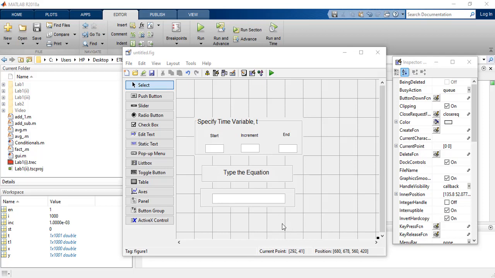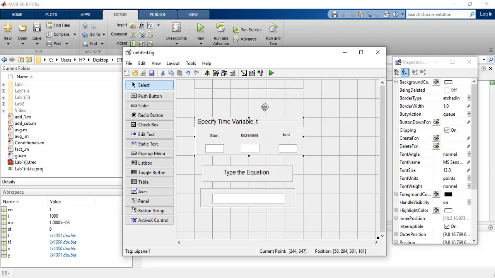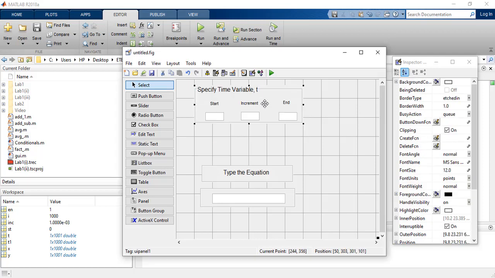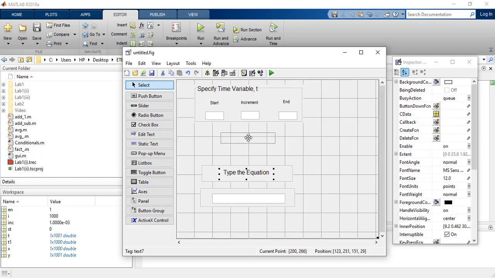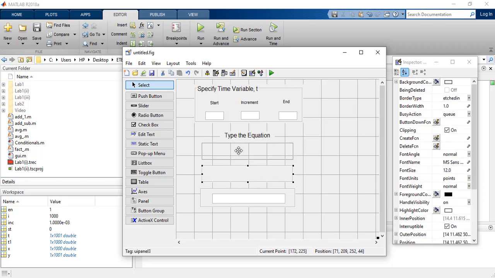Okay, so making room, I will change these things to upper ground, so it will be like this, something like this, and this, like this.